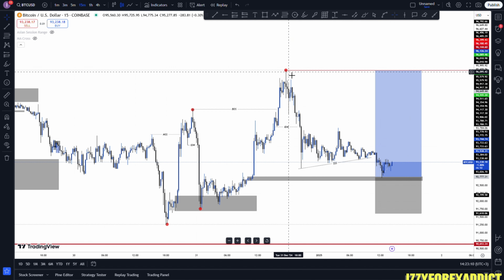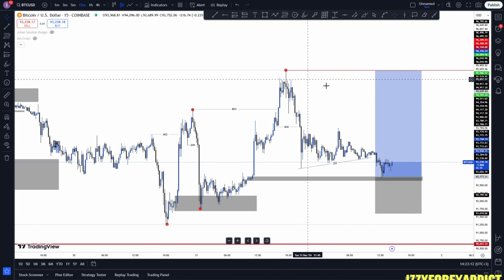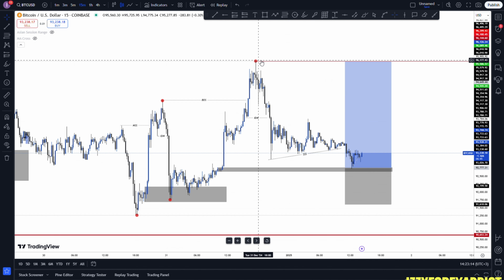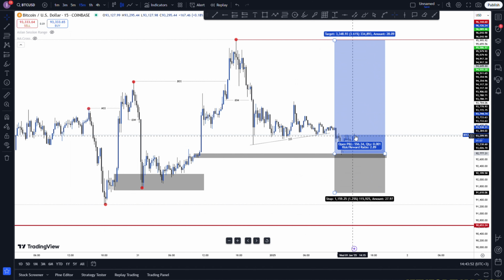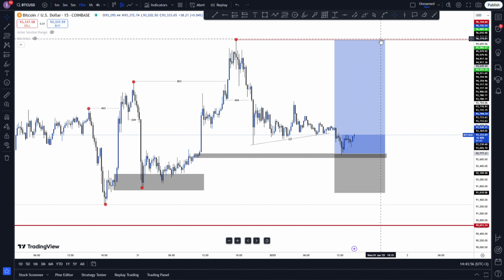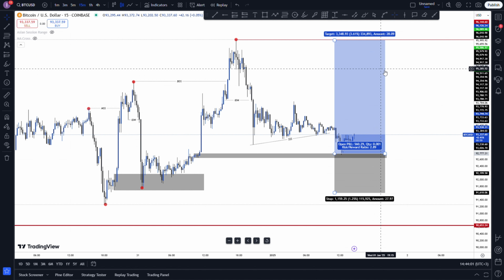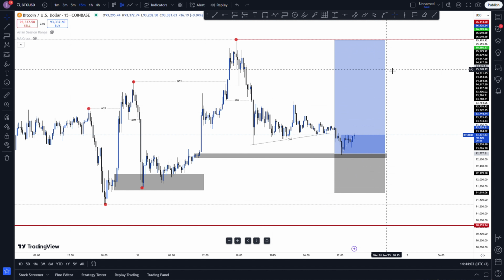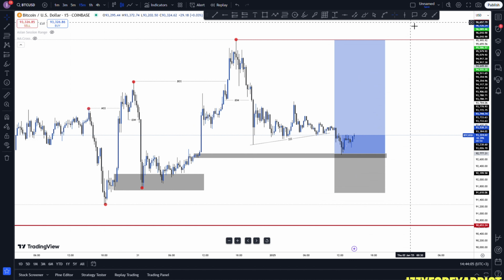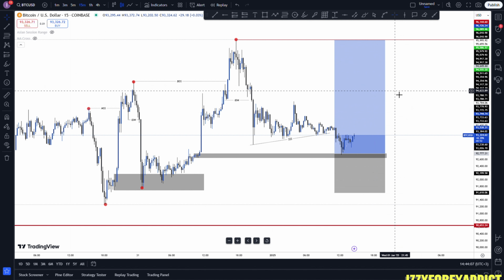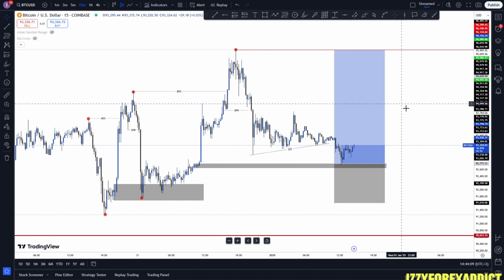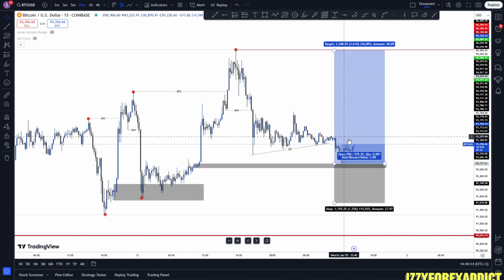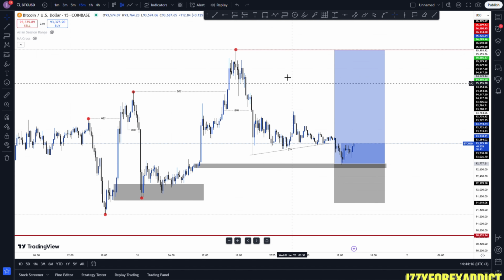As you can see, after price taking out our inducement here, this became a valid low, valid high. So this is our entry, and we are targeting this high as our take profit. Okay guys, so it's that simple. This is the SMC strategy. We are now in deep profits. I expect price to come until this high, break of structure, and if it breaks above with the body, we expect price to look for another inducement up.